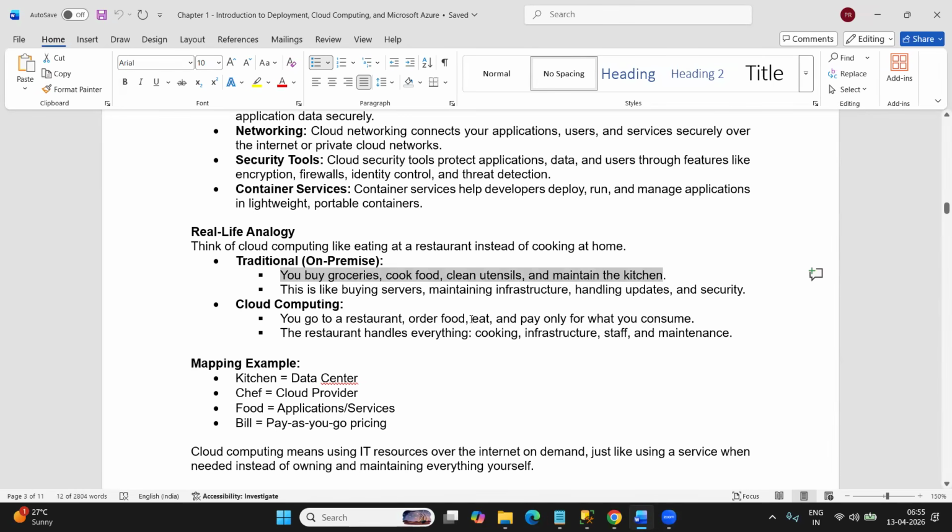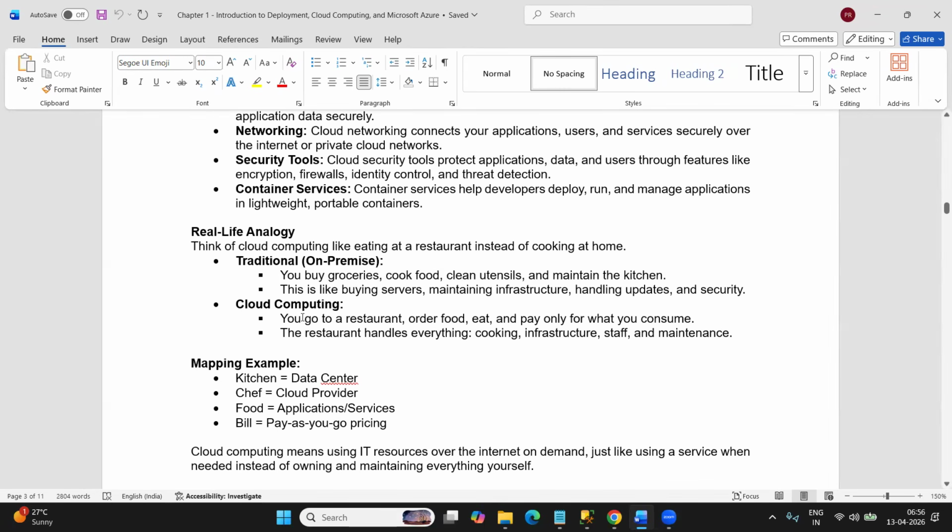You need to build your kitchen, buy the groceries, cook the food, clean the utensils, and maintain the kitchen as per your requirement. This is like buying the server, maintaining the infrastructure, handling the updates, security, everything. If you're going with the traditional or on-premise approach, you are responsible for doing everything.